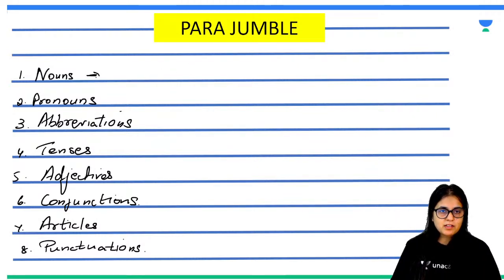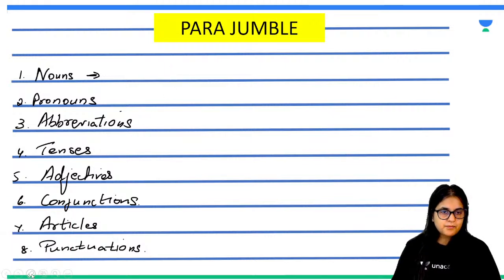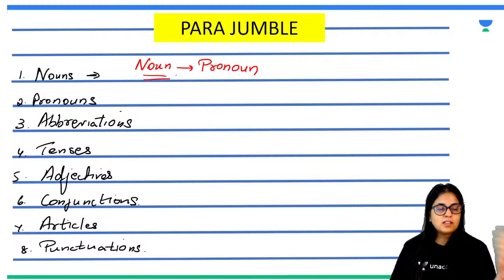Nouns में आपको क्या याद रखना है कि पहले noun आता है. Okay, I'm going to explain these. Okay, and then I'll take you through the PPT. See, generally we put the noun first and then we put the pronoun. Okay, for example, I will mention Rahul Khandelwal and then I will say he. I say Ritu Dhudhoria, then I say she. I say Nupur Gupta, then I say she. Okay, noun comes before the pronoun.